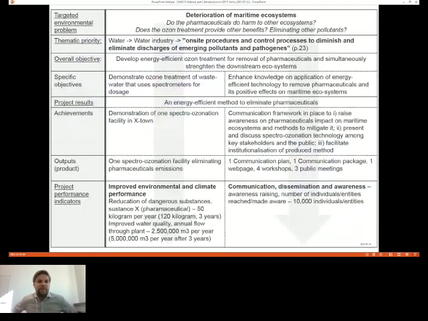So here comes a quite complicated table, but this is also how things make sense. If you bring it into Excel or just a table, you will be able to get a logical flow through the project, looking at it this way. So first of all, like we talked quite much about yesterday, what is the targeted environmental problem? And we have already concluded that the environmental problem here is the deterioration of maritime ecosystems where the fish die. But we need to be thorough in our problem formulation.